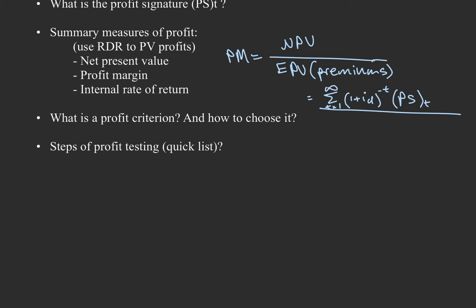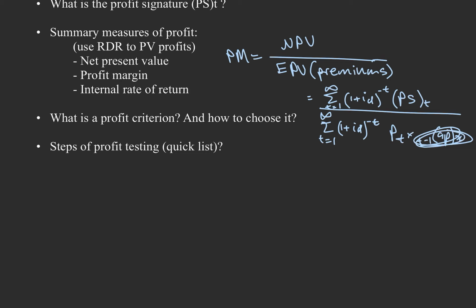And then my expected present value of premiums. Okay, so this numerator, nothing has changed since I described the net present value there. Now, the denominator, this is, again, the sum from t = 1 to infinity, of (1 + i_d) to the power of negative t, where i_d is my risk discount rate. And now it's not just my premium at time t, but also multiplied by (t - 1)p_x, because they must survive until the time that they're going to pay that premium.